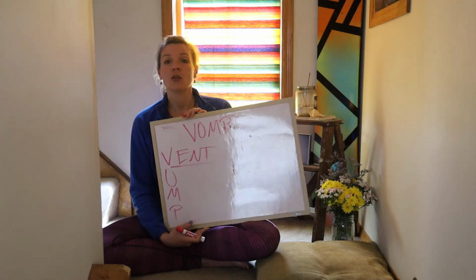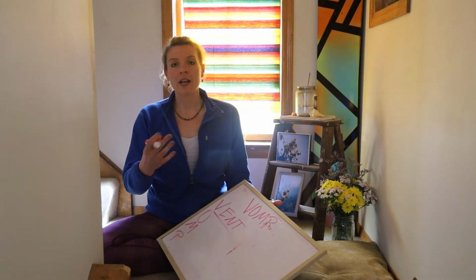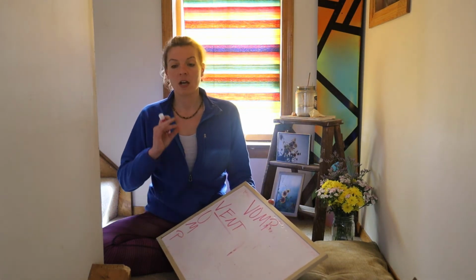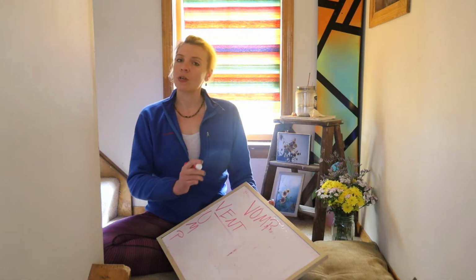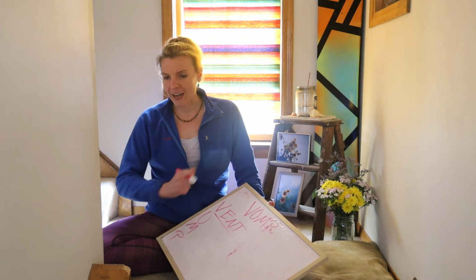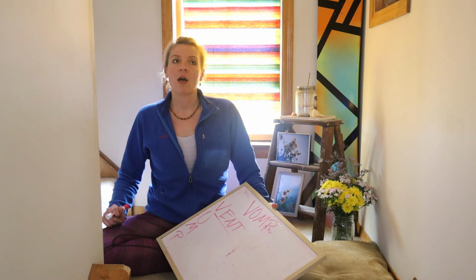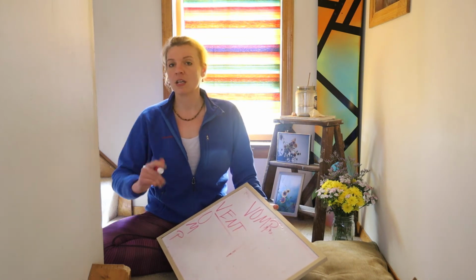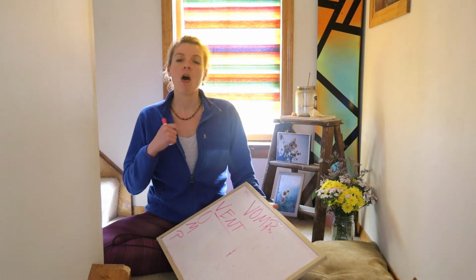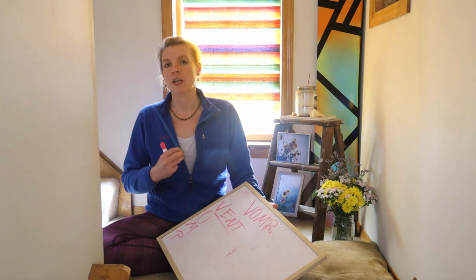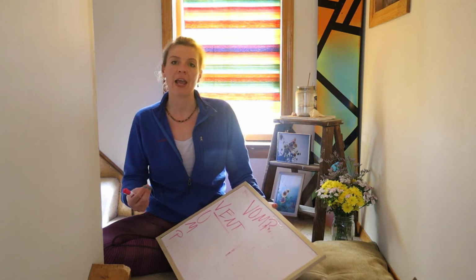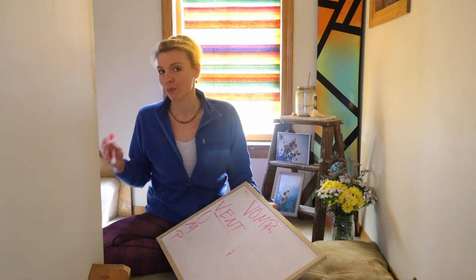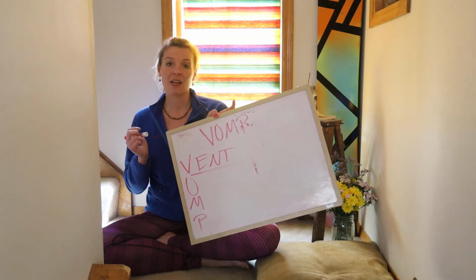So first, you vent. You let it all out. Like I said, either on a piece of paper, if you're doing this by yourself, you just vent. You let it out. If you have the person sitting with you, you can let them know all the things that are going on for you, that are making you feel frustrated or angry, or where you have felt hurt. Okay? So that's the venting.